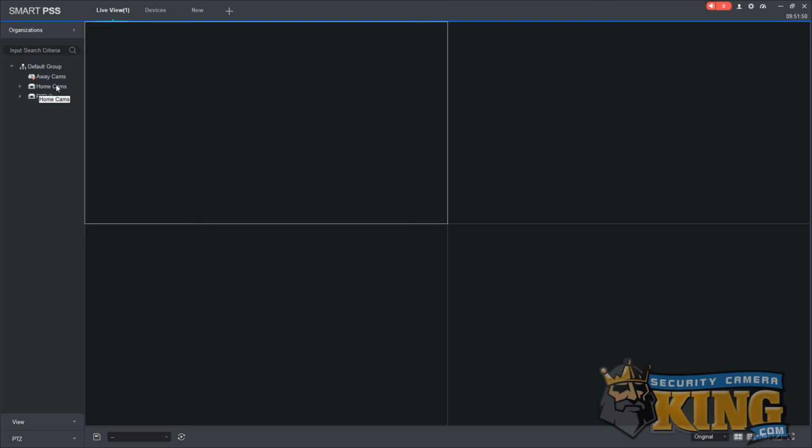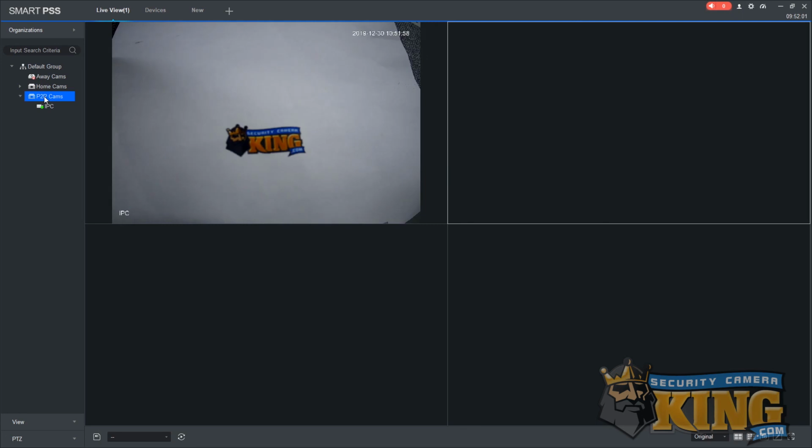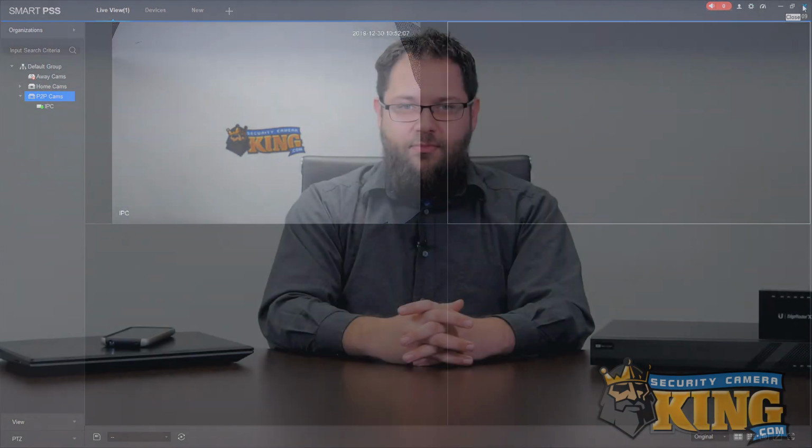Next, simply need to click one of the options on the left, indicating one of the nameplates for your cameras. Be aware that if you use port forwarding, one of them might have a red X, that's normal. If you were to change locations, these would flip-flop. Once you double-click one of the nameplates, your cameras will populate in, and you've completely set up Smart PSS.